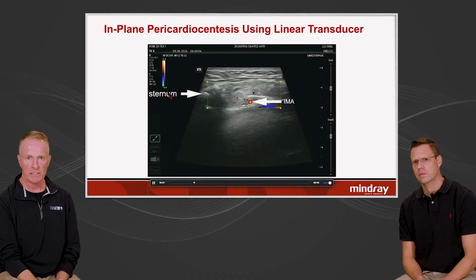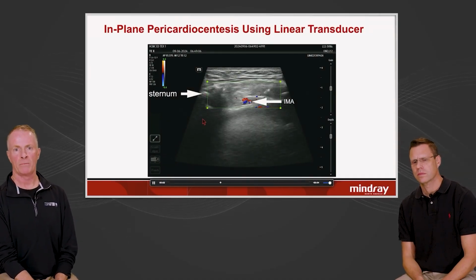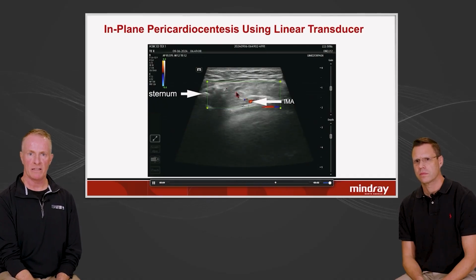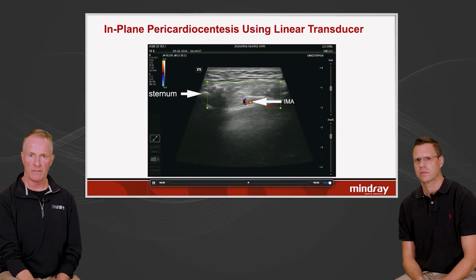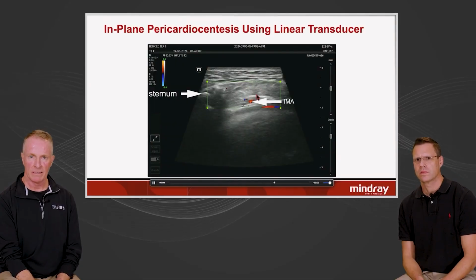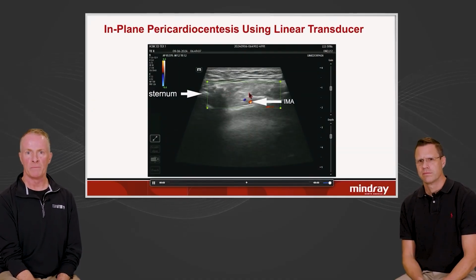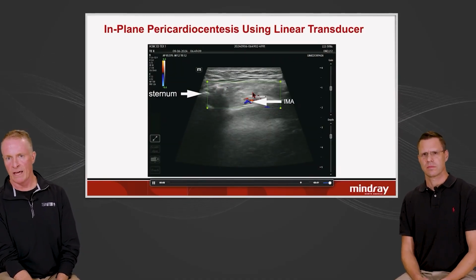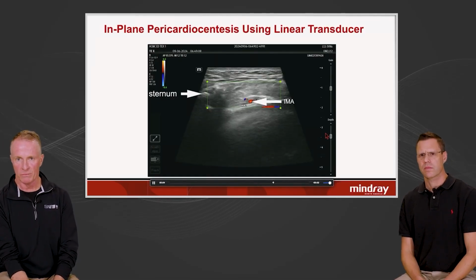I'll purposely look at the lateral edge of the sternum here, so you see the bone there and the shadow behind it. And then just about an inch or so lateral to the sternum, you'll find the internal mammary. So this is the heart down here, this is the pericardial effusion. You'll see the ribs up here, and then just behind the ribs, you see this vessel. This is the artery that you don't want to hit when you start medial to lateral. And usually you can go lateral to that. And this effusion will keep getting bigger and bigger as you go lateral usually.